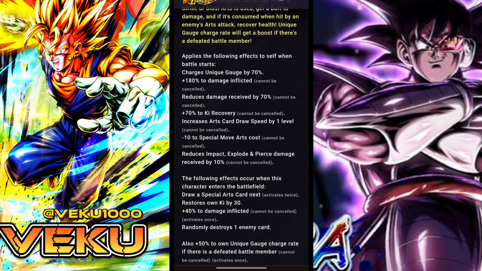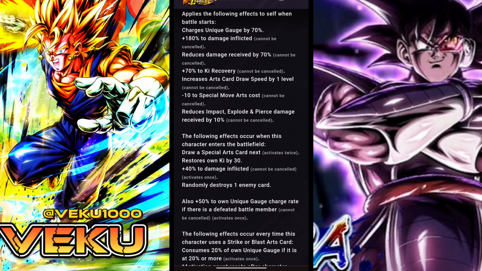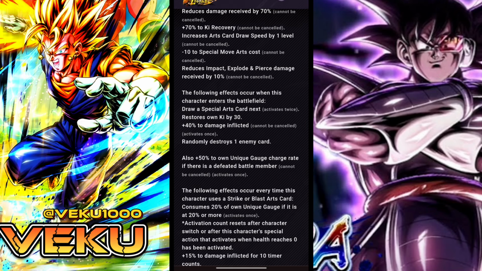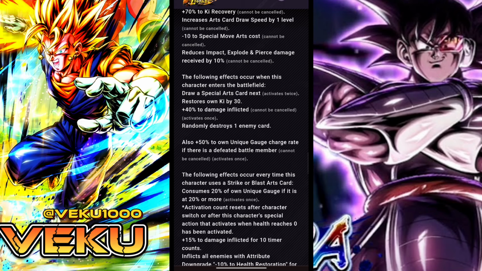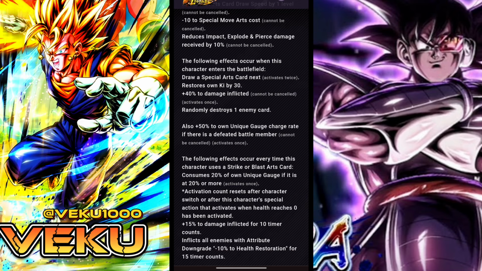Okay, following effects will be applied if he enters the battlefield. Charges unique gauge by 70-180% damage inflicted, which is nice. Reduce damage received 70%, okay. 70% to key recovery as well. Increase card draw speed by 1 level, which is good. Minus 10 to special move arts cost, okay. Reduce impact, explodent, pierce damage received by 10% as reaches red in the above.